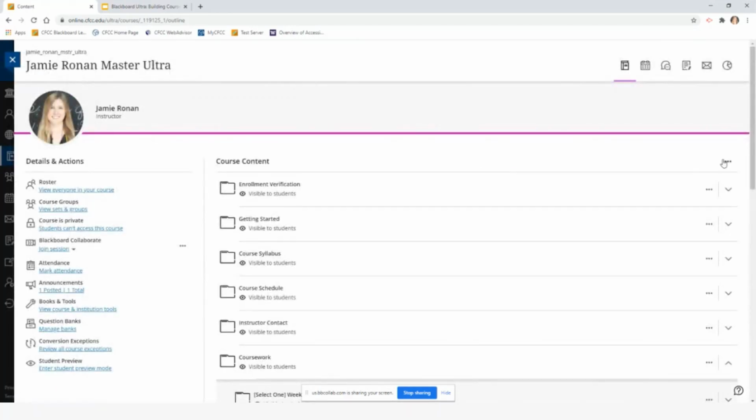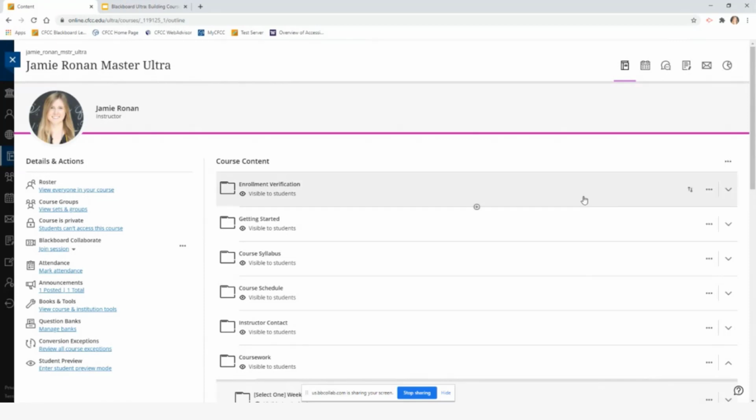But that at least allows you not to have to do things one by one, but you can bulk or batch edit. And then the other thing you have is the ability to import content. Say you don't want it to be in a specific folder, you just want it to be imported onto this page, you could go from there. Same thing with the copying, if you just want it to be on this home page. And then if you need to export this course, you could do so there.